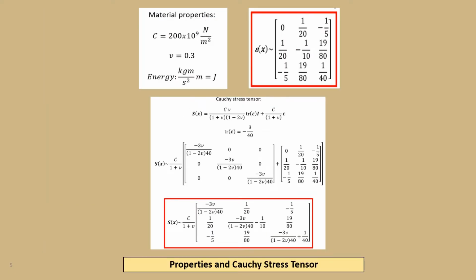Next, as you can see right here, I have defined my material properties, and I've chosen to model my hollow cylinder or my silo as steel, as reflected in these properties right here. And as just a reminder, here's my tensor for my strain. Using the appropriate Cauchy stress tensor equation that you can see right here, taking the trace, multiplying it by the identity matrix, and working through the math results in this big, pretty complicated Cauchy stress tensor field, defined right here.